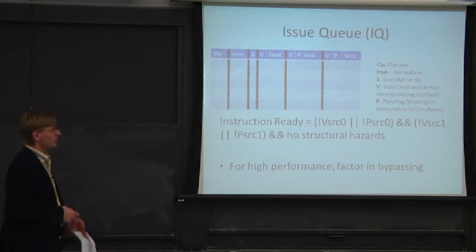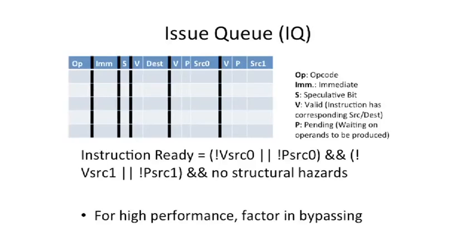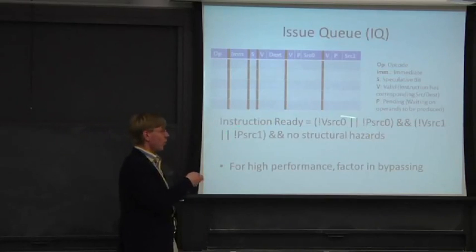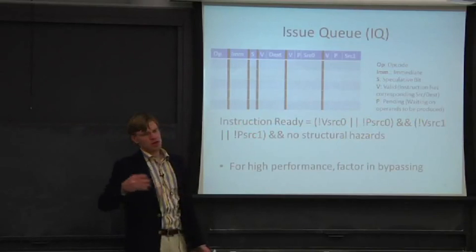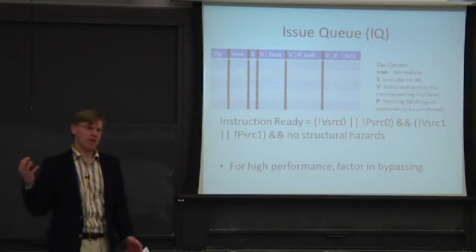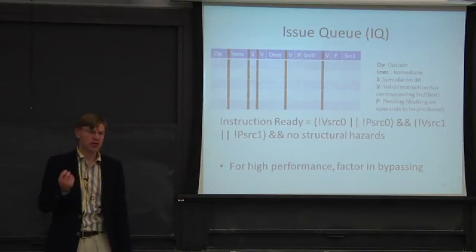Okay, so how do we figure out if an instruction is ready? Well, we see if it actually uses the operand, uses the particular operand identifier. And we see if it's pending. And then we have to check the other for two inputs. We need to check two inputs. And then we also have to make sure there's no structural hazard somewhere else in the pipe, like if we're trying to schedule write ports. And we're going to use the scoreboard to do that. The other thing is, if we want high performance, we probably don't want to have to wait for values to get to the end of the pipe. So in reality, this is going to get more complicated, because it's going to be these things plus information coming from the scoreboard, which says when a particular register identifier is ready, or when a particular register is ready.